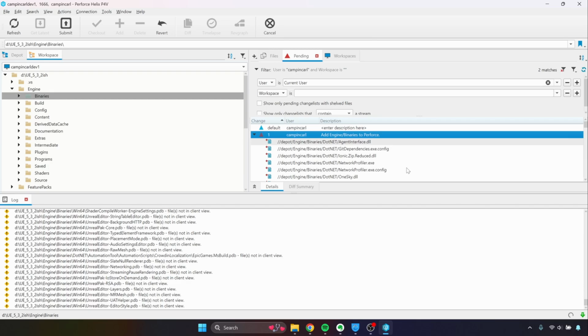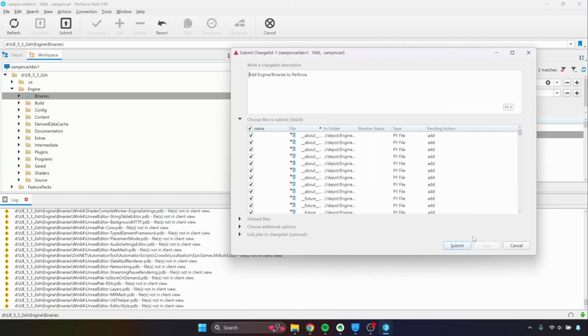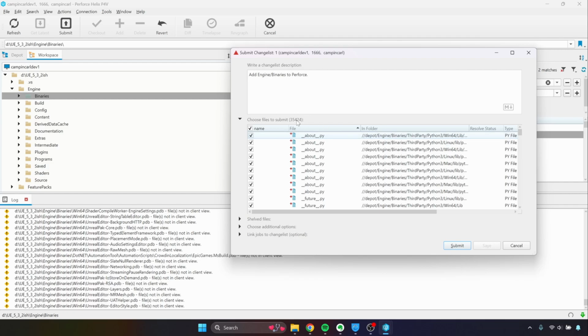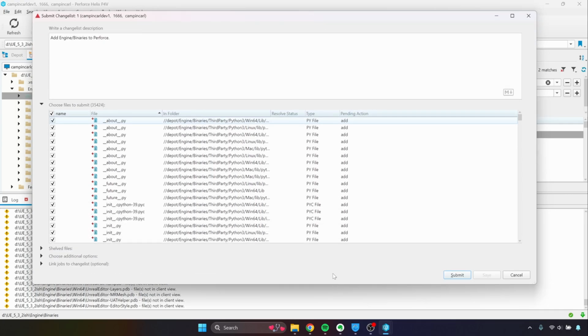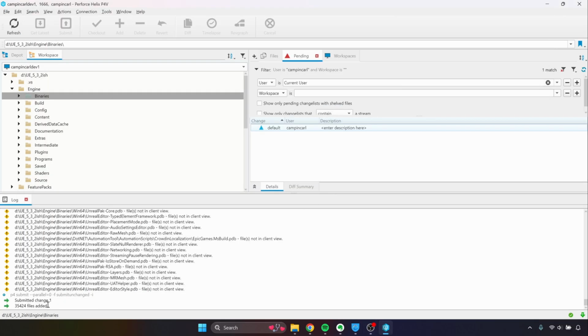So we want to right click and submit. And you can see here, we got a ton of files in there, over 35,000. So this is going to take a while. And this is where the having a book or something else to do comes in. You probably already needed it for the spinning wheel, but just mention it again. So you press submit, and I'm going to skip ahead until mine is all checked in. And as you can see here, we have submitted change 1, and we can see the files added.